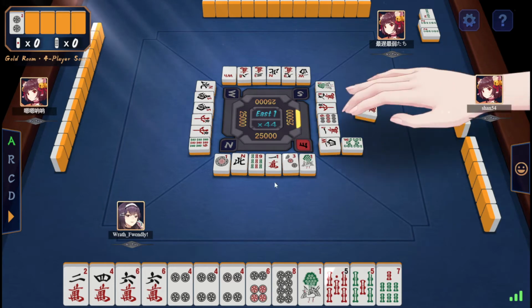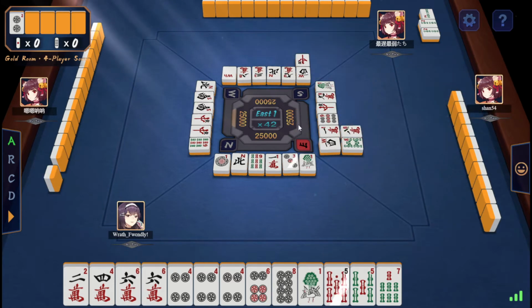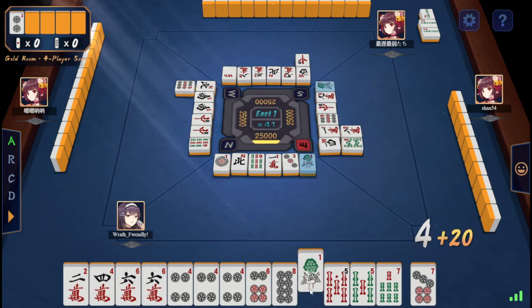Like the other way was 1, 2, 3. Yeah, I can't really go seven pairs, so okay, so that's Yishanten.